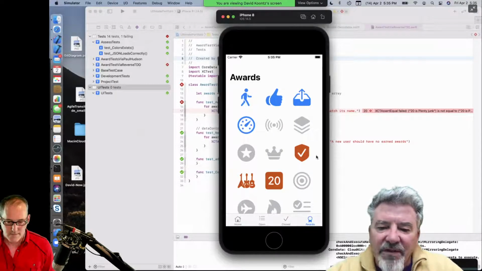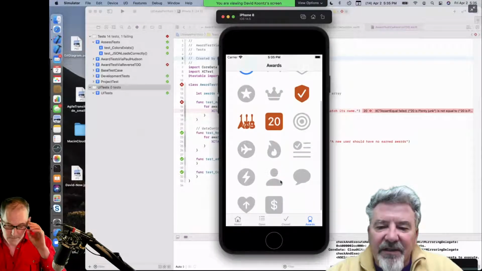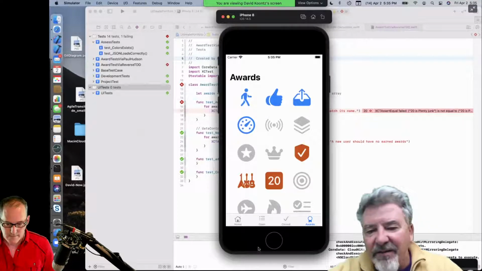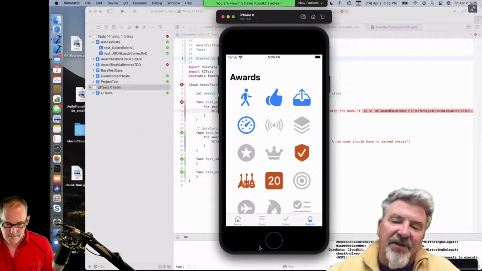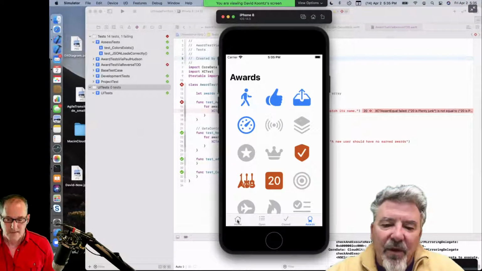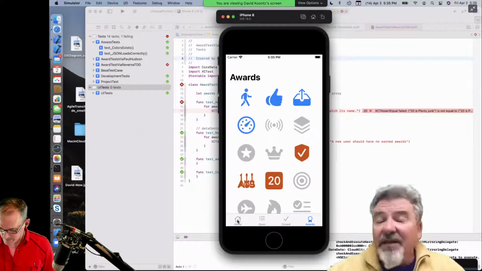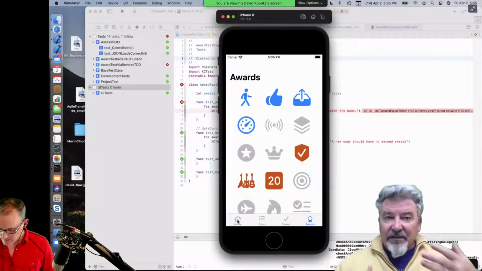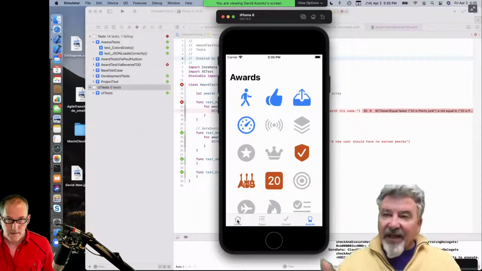And this is what we'll be working on testing out, the logic around winning awards by opening so many projects, closing so many items, that sort of thing. That's the award system, and it's common in many iOS apps to have some sort of user engagement award thing.